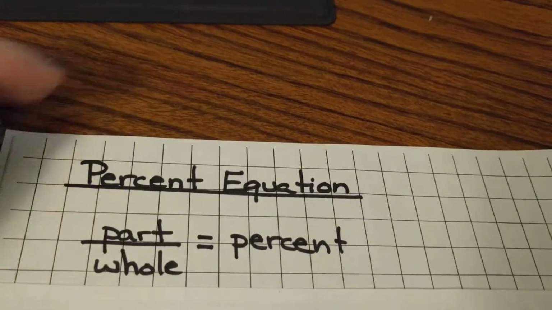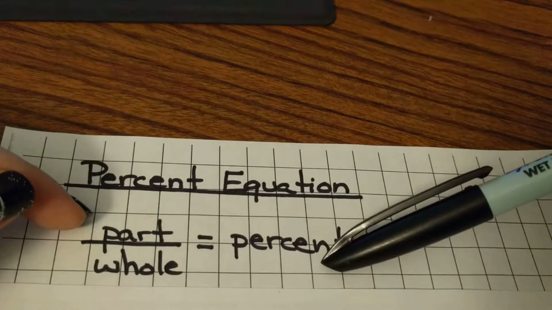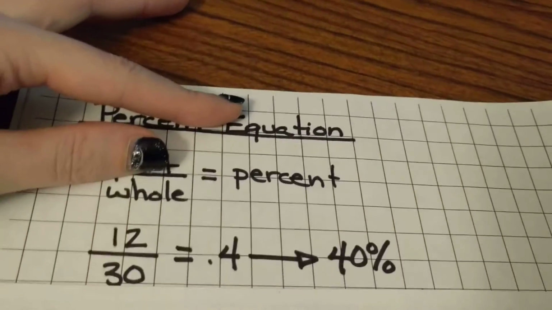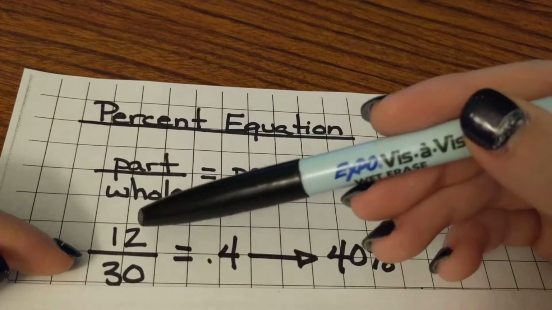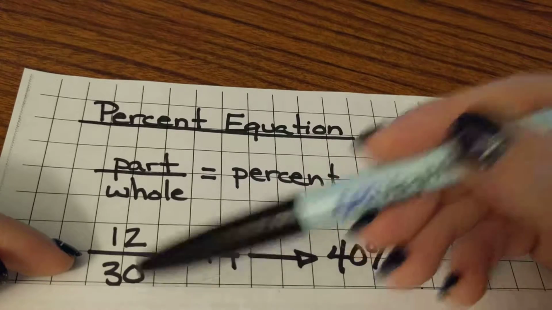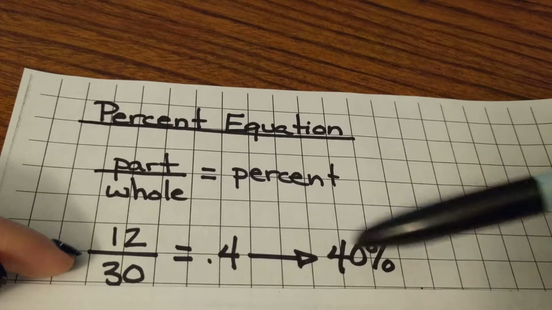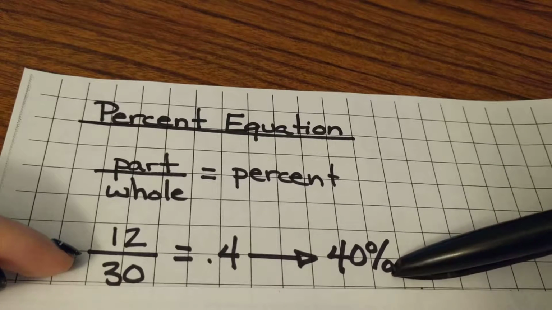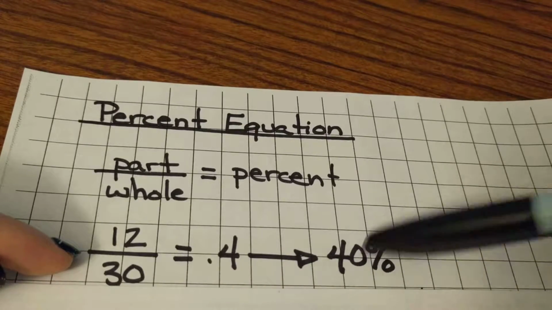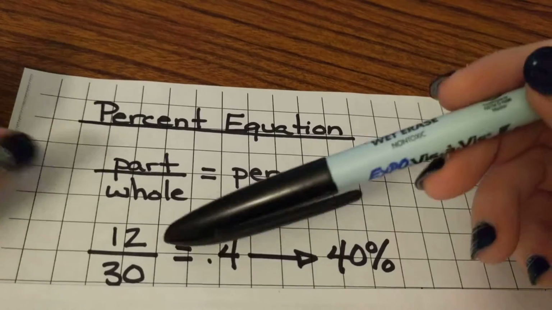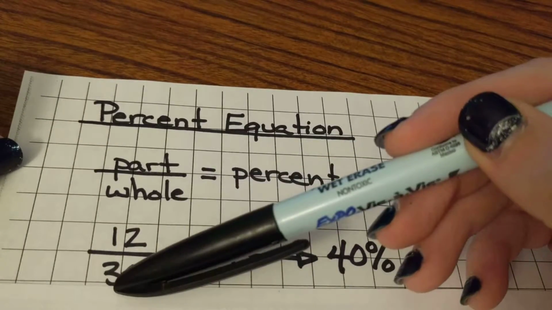So here's a reminder right here. I have basically the part divided by the whole equals the percent. An example of this would be if I gave you a test of 30 questions and you only got 12 right. I'm going to take the 12, divide it by 30, and I will get 0.4. Move the decimal over 2 times to get my percent, and I have 40%. So on this test, you got 12 right, you got 40%, which is not a passing grade. I feel like I need to tell you that. So again, when you're trying to find the percent, it's the number you got right divided by what was total.